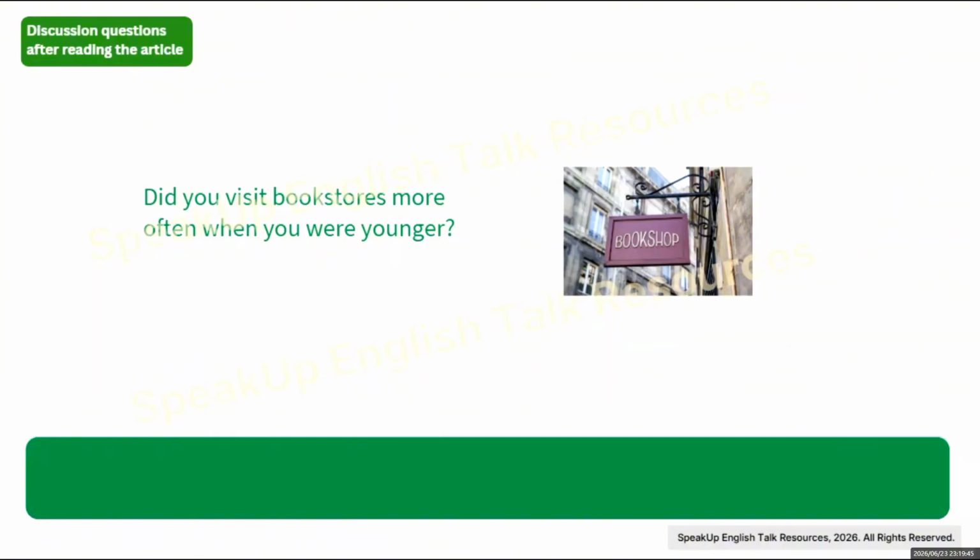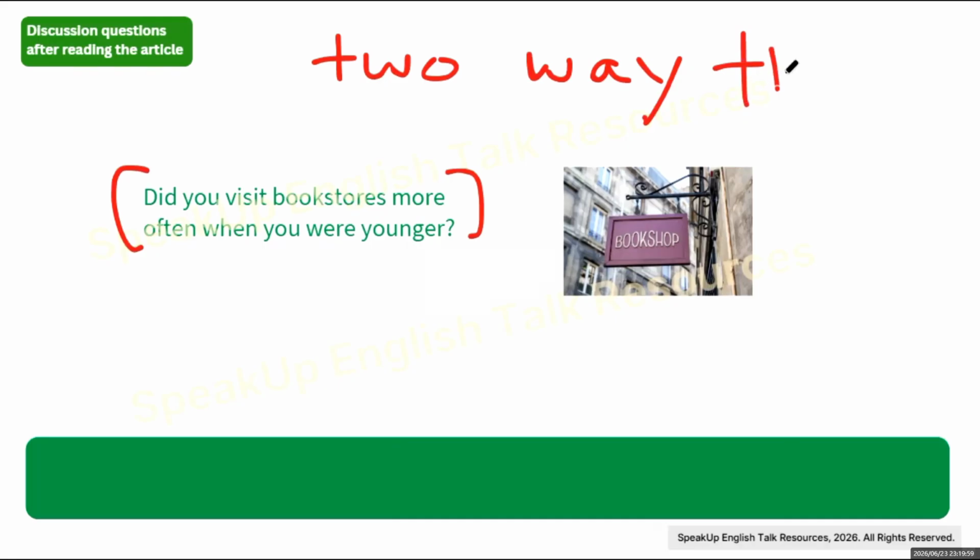So you can just follow these questions and ask them for their opinions and their experiences. Also keep in mind, try to keep this a two-way thing. Don't just ask a question, get them to answer, then question two, have them answer, and question three, have them answer. Make it interesting and make it fun. Share your experience and get them to talk about theirs. Talk about your preferences, for your reading habits, etc.